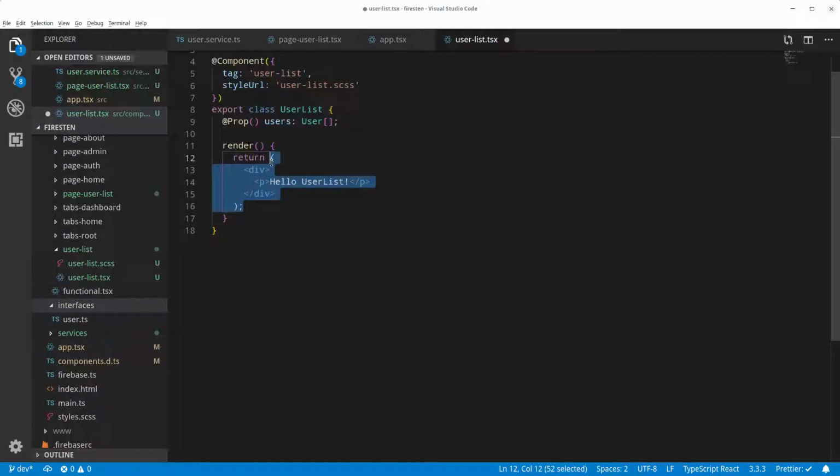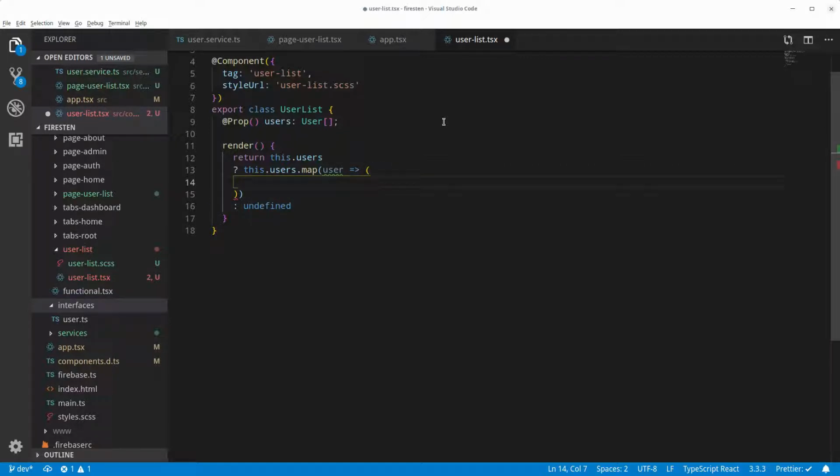Now here we're gonna return if there are users, we can return something, otherwise it's gonna be undefined, and then this is not gonna show anything. Now here we can map those users into some components. It's going to be kind of a list, so we're going to use the ion-item. So this.users.map, and here for each user, remember this is not a JavaScript function, it's JSX, so we need to use parentheses because we are dealing with JSX here.